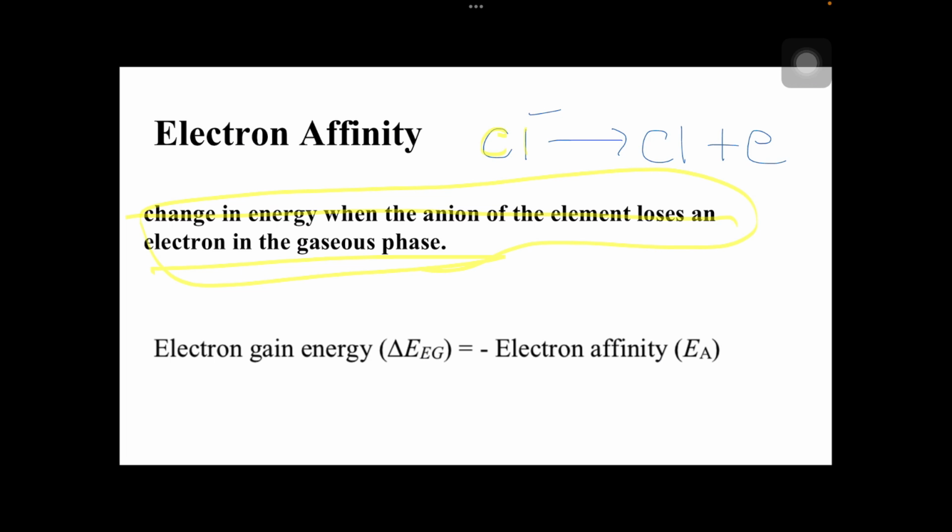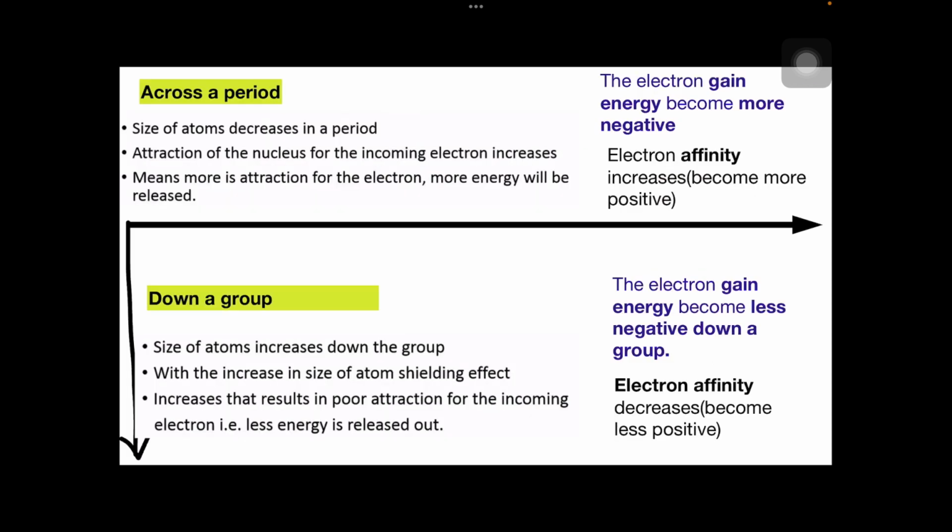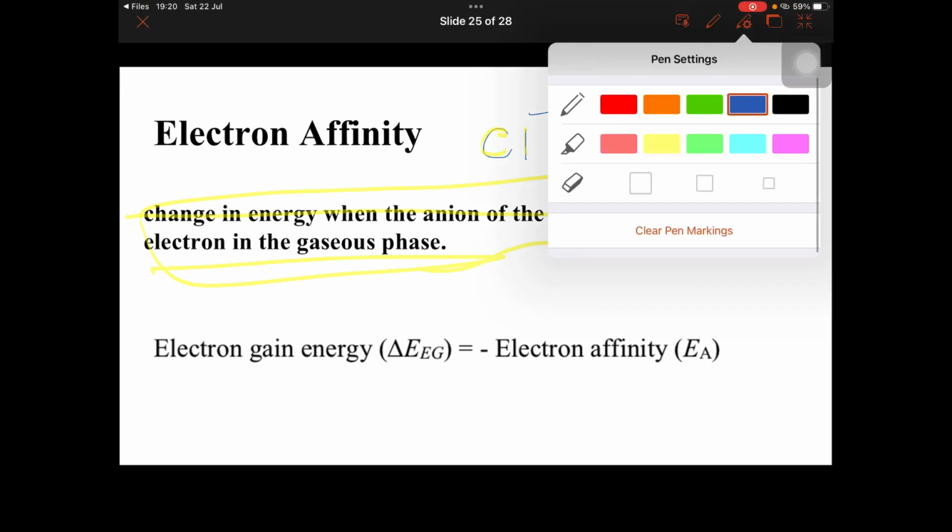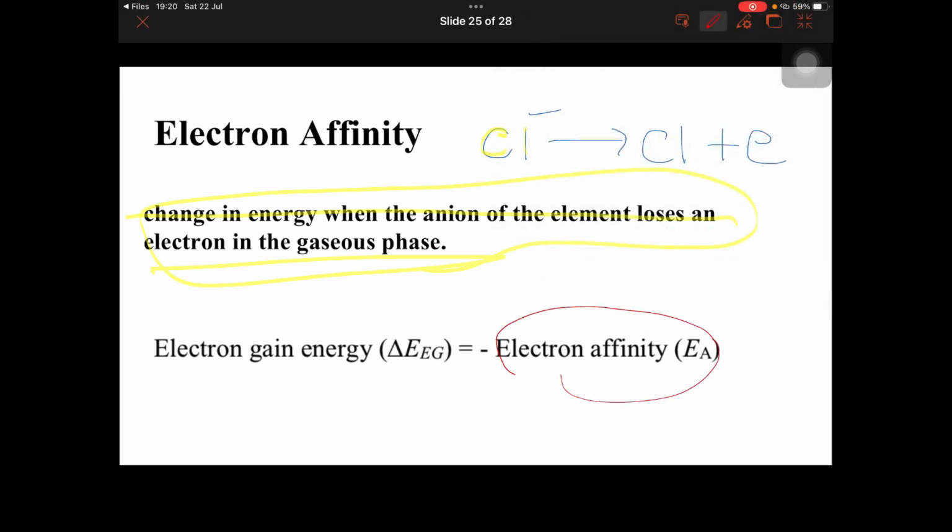So when it loses an electron, this chlorine actually likes to take electrons because it can attain the stable electronic configuration. So which means it has higher electron affinity. Since it has higher electron affinity, the electron gain energy, or the energy which is released, would be high, because this negative sign always shows you that energy is given off. So please bear that in mind. I hope you get the point.